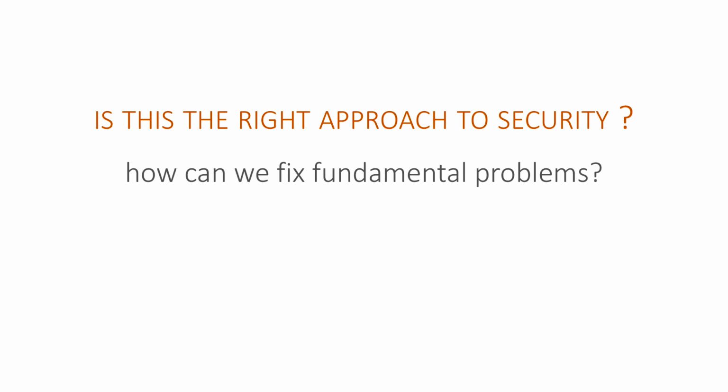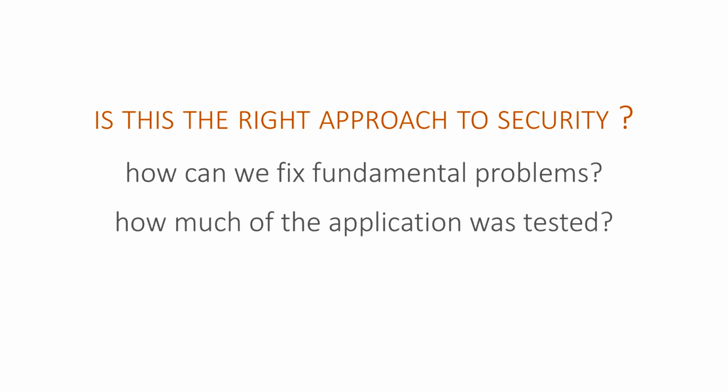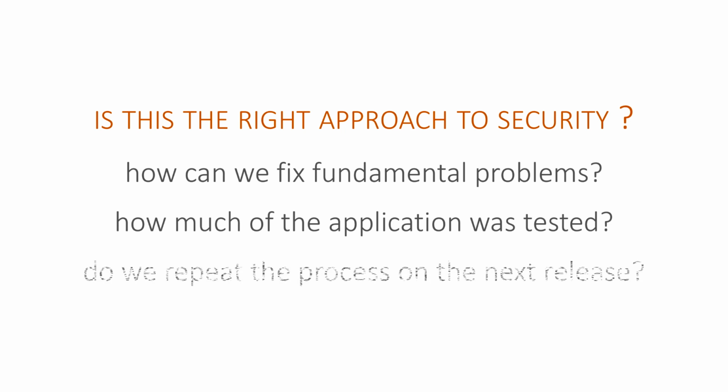What happens if the penetration test uncovers a fundamental problem? Addressing this may require us to redesign the entire application. How do we know that the penetration test covered all relevant threats? And did it cover the entire application or only a part of it? And what do we do in a couple of weeks when there's a new release? As you can see, only relying on a penetration test is not the optimal way to deal with security.